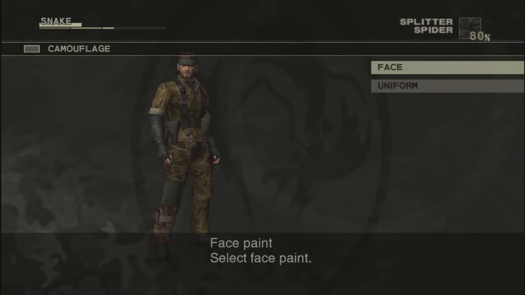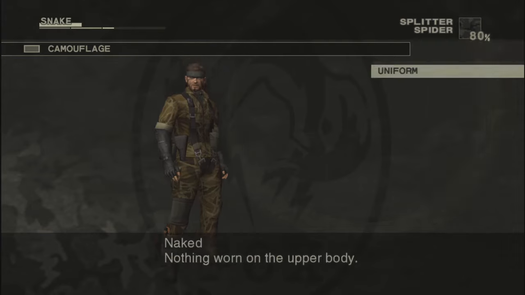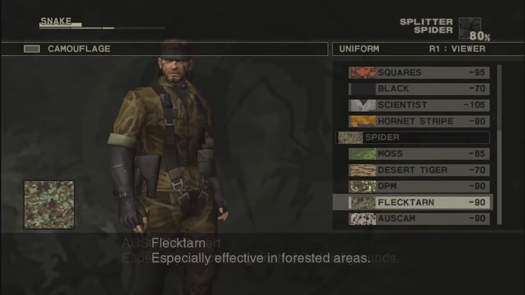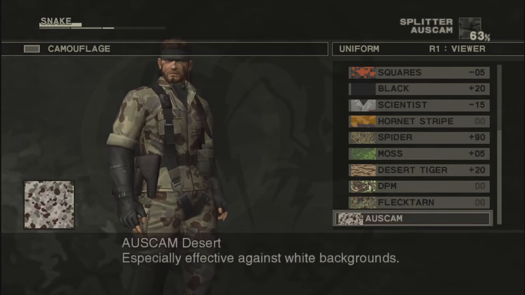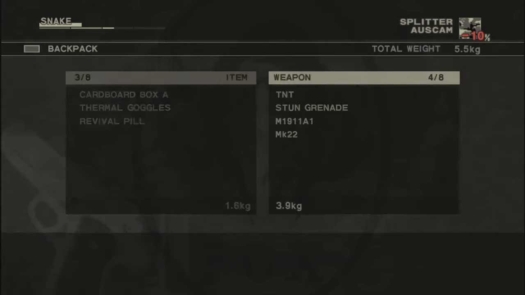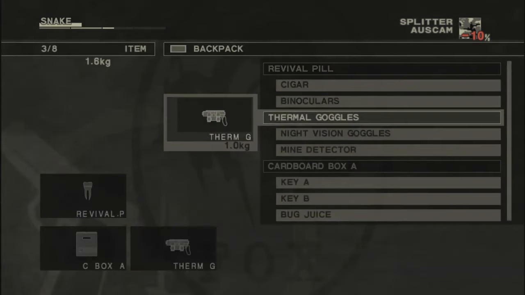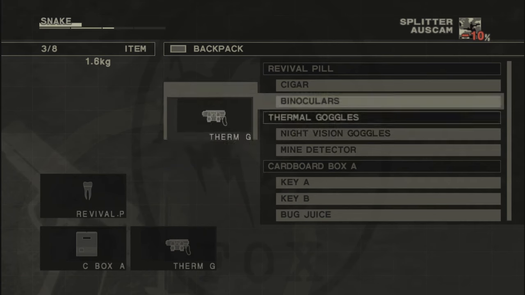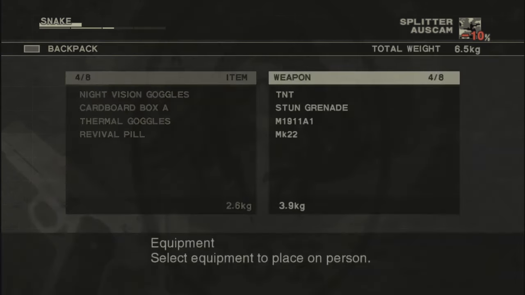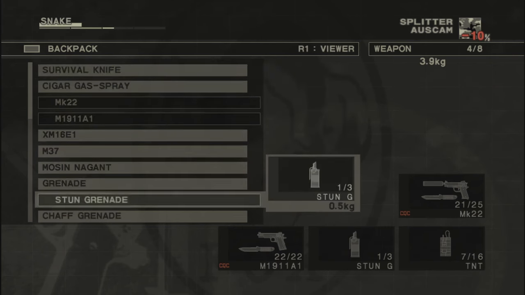For the Fury fight, you're gonna wanna put on the Aus cam for defense. You'll want to get out the Mosin Nagant, and you already have the Mark 22 out. The thermals are good at the beginning of the fight, and then when there's a lot of fire, the night vision goggles get better instead.